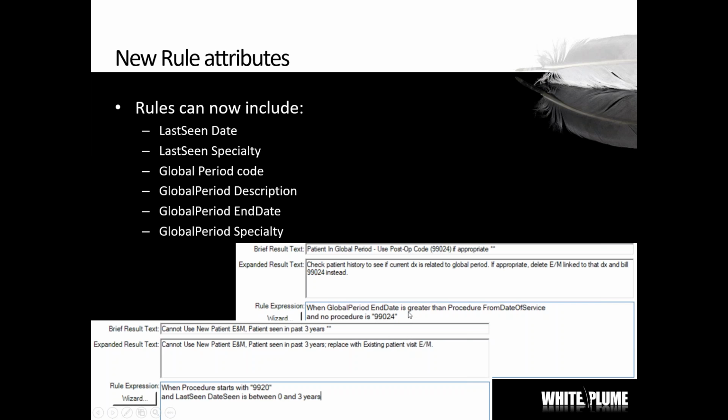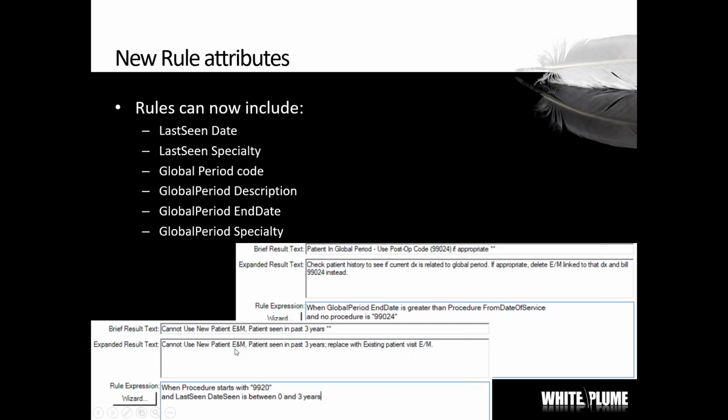So when global period end date is greater than procedure from date of service. So it's looking for it to be in the future. And it's looking for that post-op code to be missing. So this will stop the user to either review notes or look deeper or do whatever they need to do in order to decide if that post-op actually needs to be added to this particular encounter.